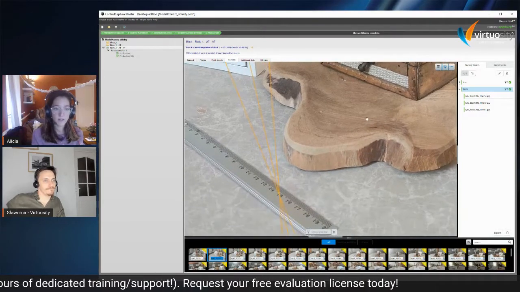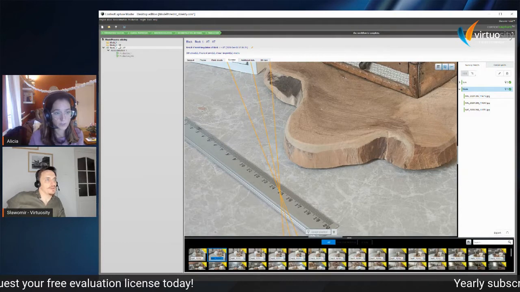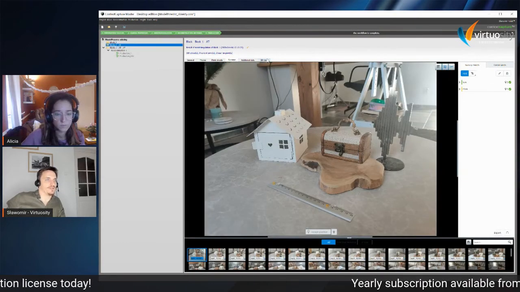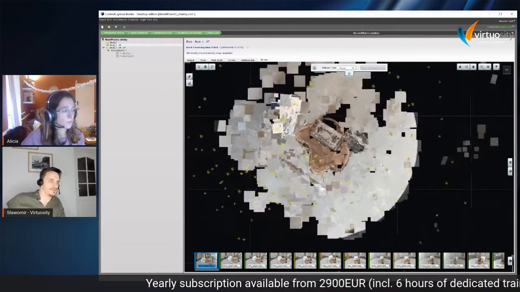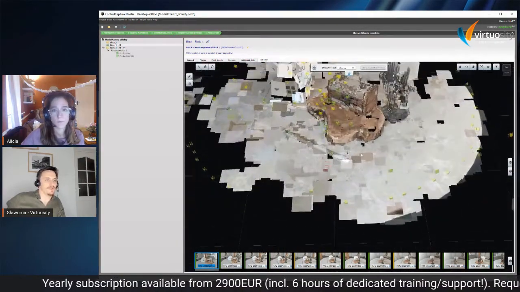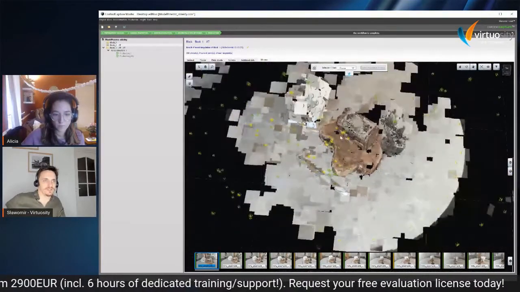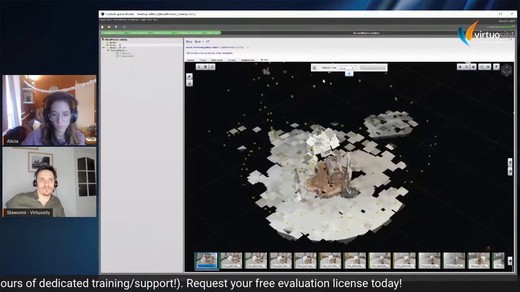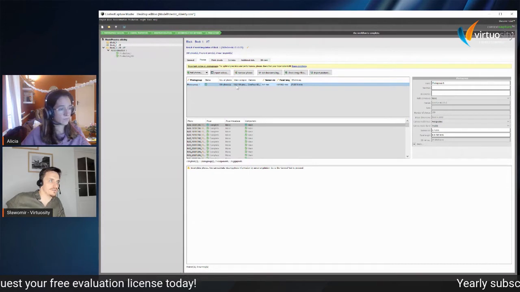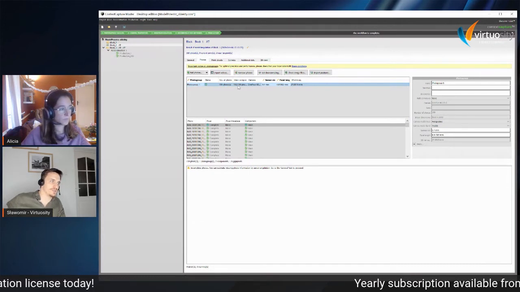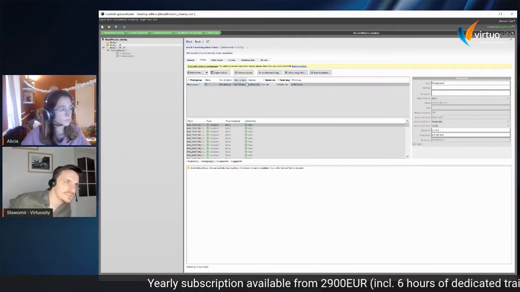Import the images and then do this, or do you do the AT before you do this? What's the workflow here? In my case, I always do the first AT just to get information on whether the acquisition was good enough. Yes, so I'm creating a first AT to see if there is any error. You're getting the positions of the cameras, and you're getting information on how many pictures have been rejected. In this case it was only 7 pictures rejected from the main component, so that was a really good result. In fact, it's 160 photos here.